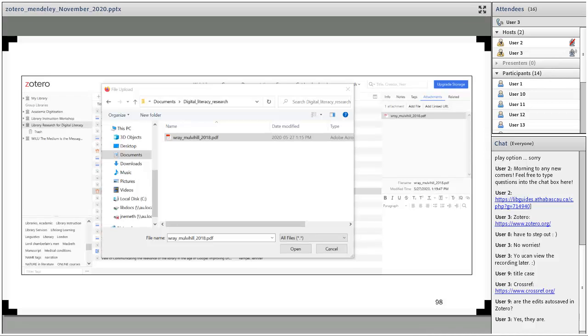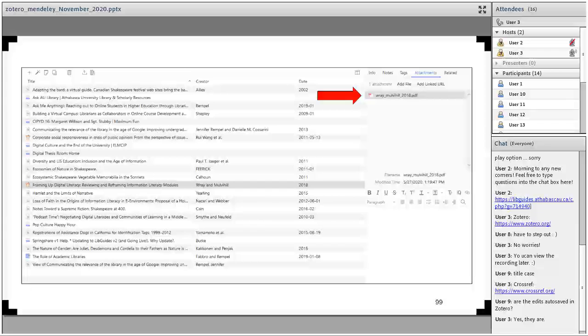There are a couple of ways you can do it. You can drag and drop it into the box, or you can just click on Open, and that will attach your PDF to the citation. And you can see it's now linked. So now in my library, when I click on this, I will see the PDF attached here.